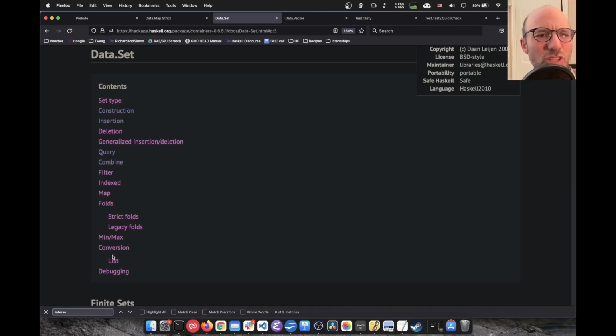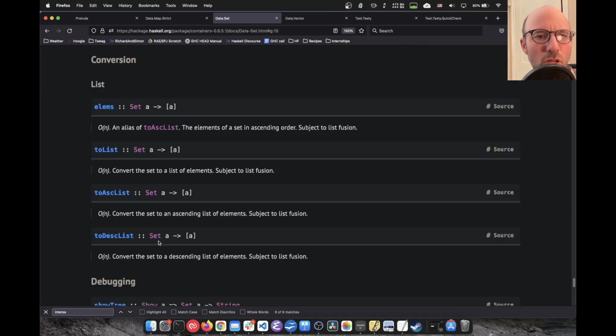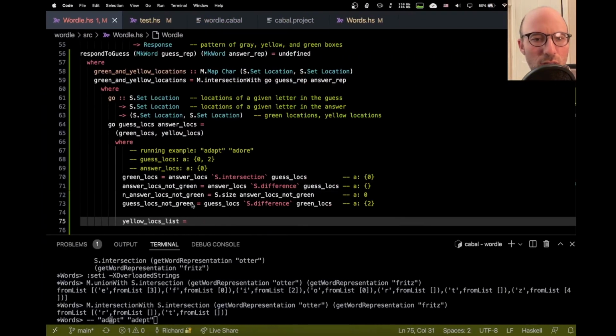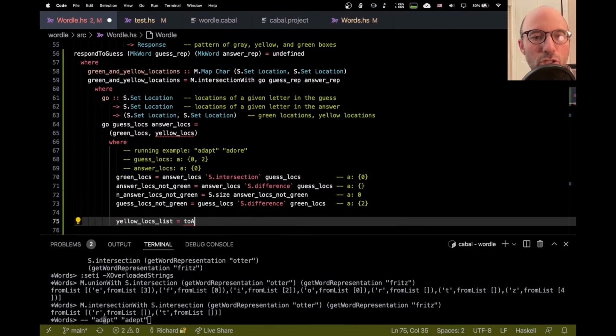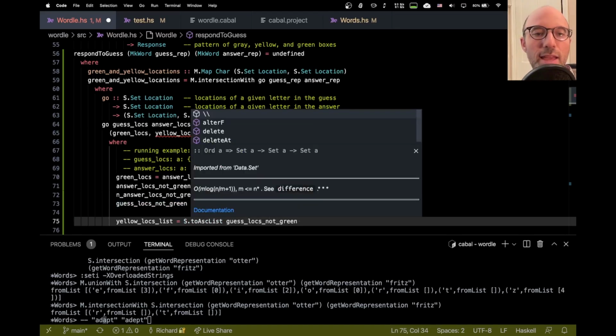Is that conversion? I guess that's conversion. Okay, to ascending list. Yes, I definitely want to ascending list here. So this is going to be to ascending list of guess lokes not green. I actually tested this in Wordle once upon a time, that it will label the first one as yellow and then later ones as gray. So we're going to do this.